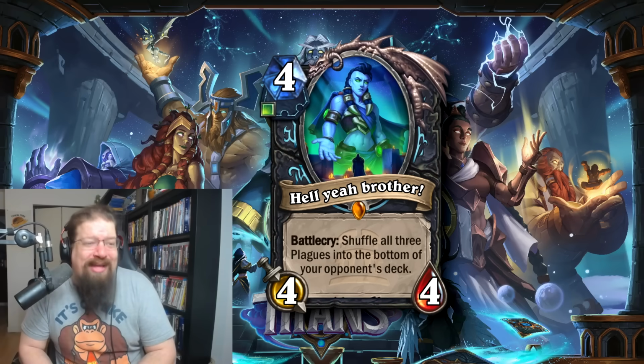We have Hell Yeah, Brother, the 4 mana 4/4 Death Knight legendary Battlecry. You shuffle all 3 plagues into the bottom of your opponent's deck. Yeah, that really does seem to be the case. Do they ever draw any?